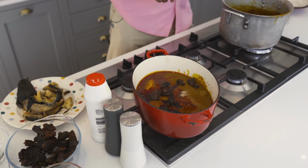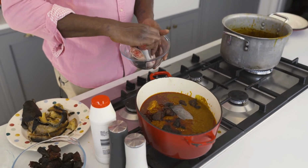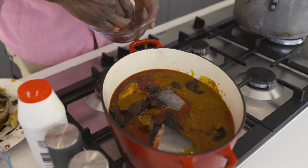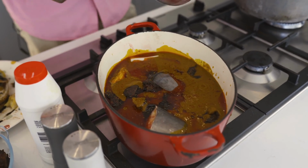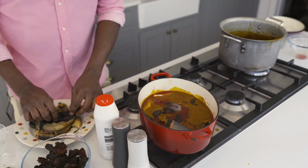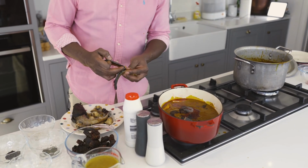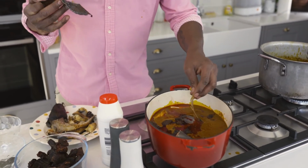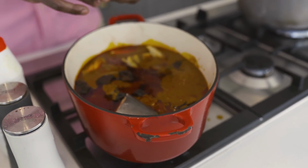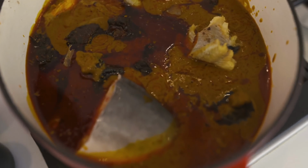I'm gonna go in with my fresh catfish, because these don't take long to cook, so they can go in raw, and within 10 minutes they should be cooked. I'm going to go in with my dry catfish. I'm going to try and get some of the skin off. I personally don't think it brings anything to the food. You just put the chunks of it. I've taken out most of the bones.